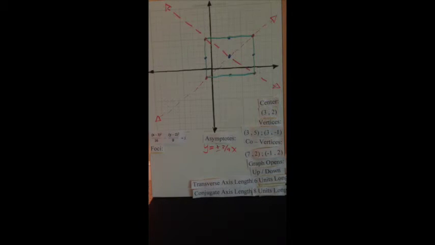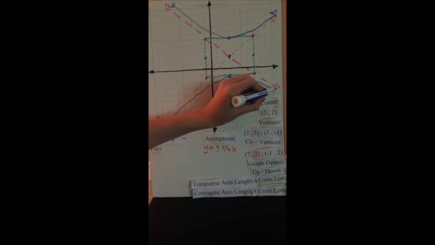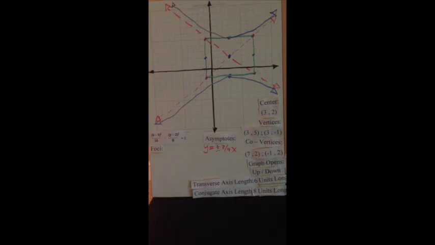Now, it becomes very, very simple to draw your graph. You know that in an asymptote, the graph gets very close to it, but it never actually touches. And you know that the graph has to go through each vertex. So, all you have to do is draw one line that goes really close but doesn't touch it, and is continuous. And then you draw another line that goes really close and doesn't touch it. And then you know that the graph also opens down, so you have to do the same thing on the other side. You draw a line that goes really close to the asymptote and doesn't touch it, and you draw your arrow, and then you draw the other one that goes really close and doesn't touch it, and then you draw an arrow. So there, now you have your graph.